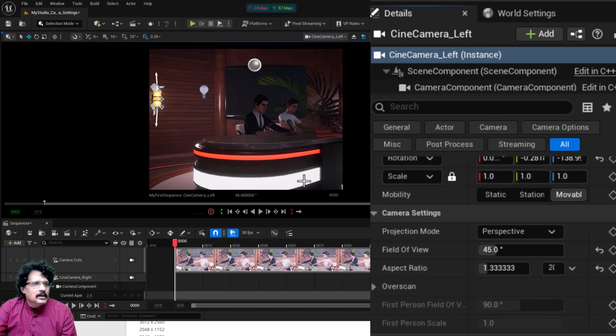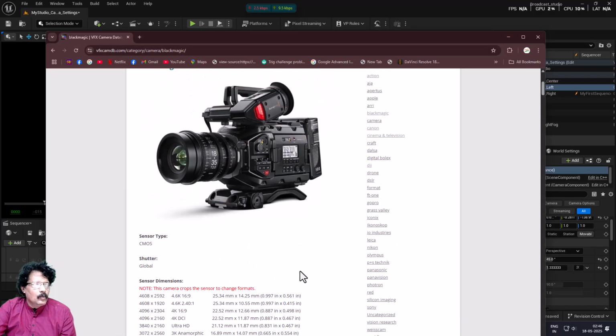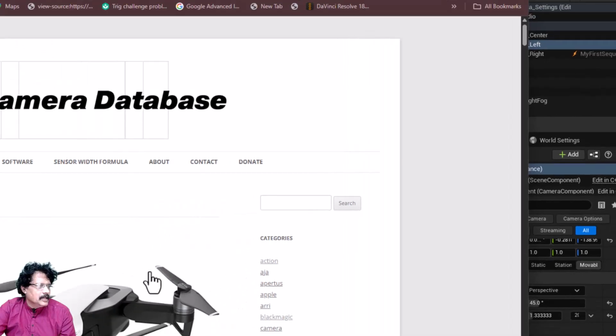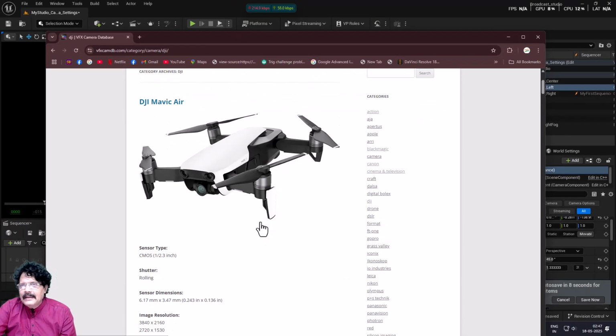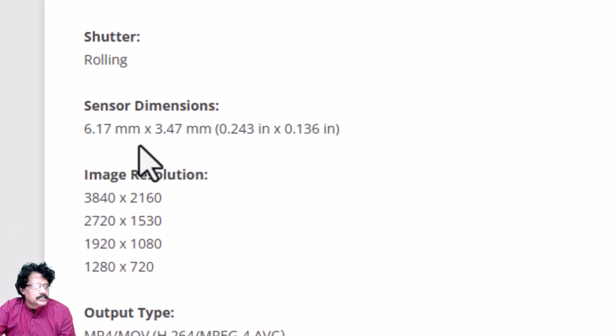But say for example, now for this view I will come into the view here and I am going to use DJI. I will come to the DJI camera and use the DJI Mavic Air camera, and in this case the sensor size is 6.17 mm by 3.47 mm.